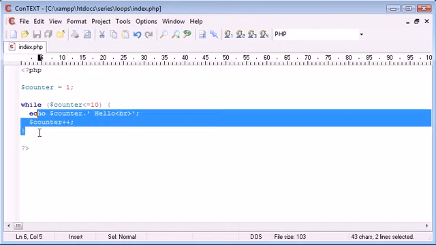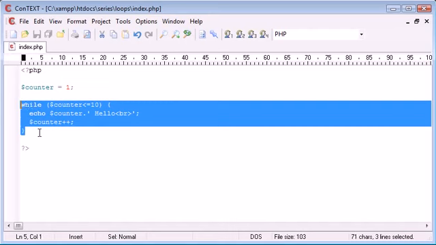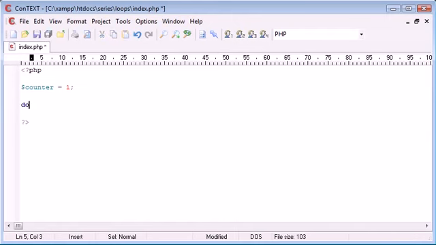Now a do-while loop is very similar, except it has one minor difference, and that is that we don't check whether the condition is true or false at the start. We don't evaluate a condition at the start, we evaluate it at the end. So the do-while loop will always run the block once, and if this isn't making sense, I'll show you. It's do, while, then the condition. So we always execute at least once in here before we test for a condition.